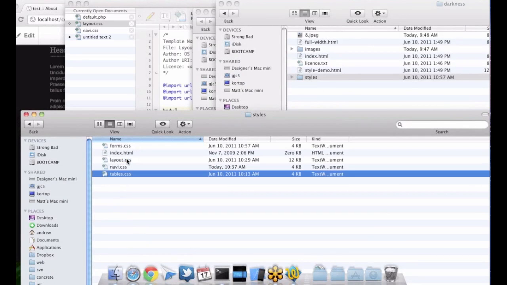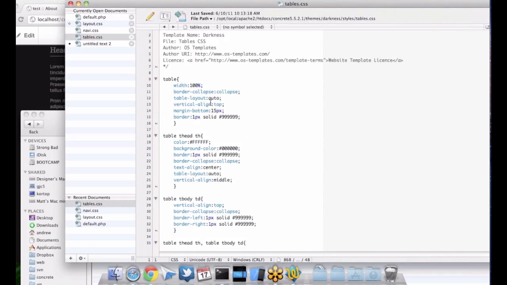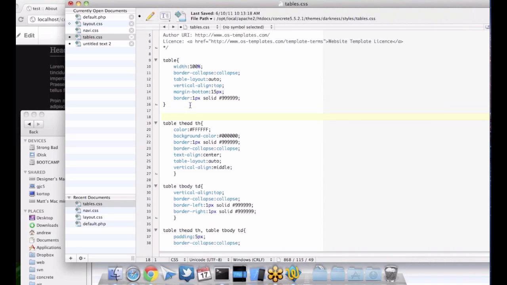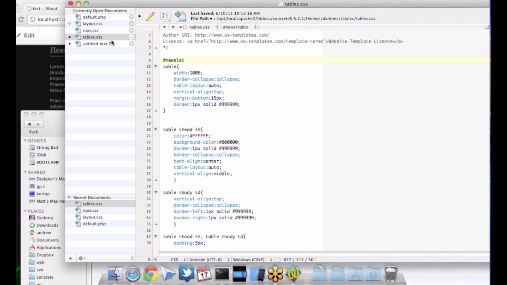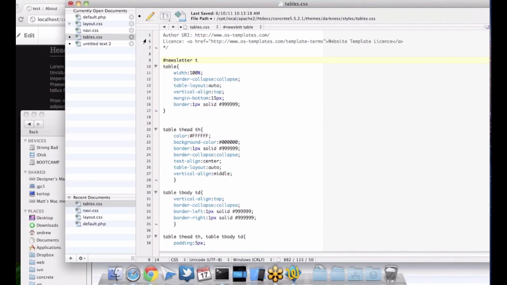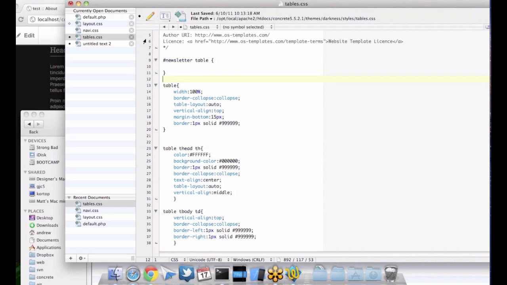We'll go into tables.css, which they provided. It looks like they are adding borders to all tables, and I don't really care for that. So we'll keep that, but I'm going to add a special rule up here that gets rid of the border when it's inside the newsletter.